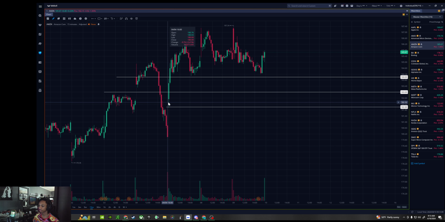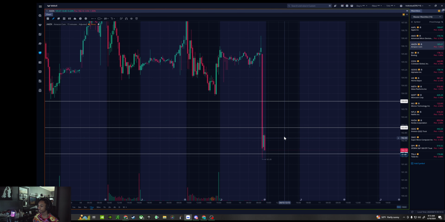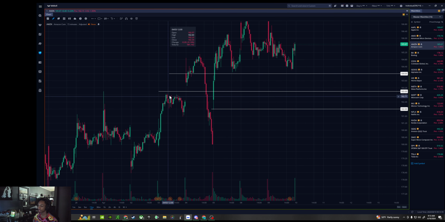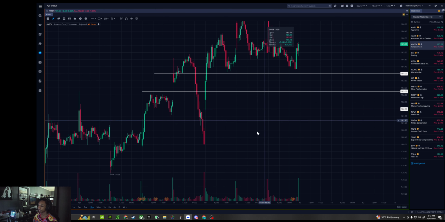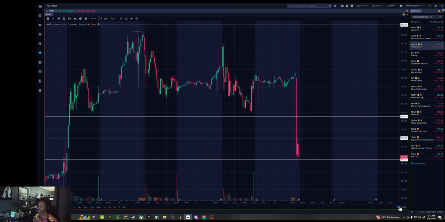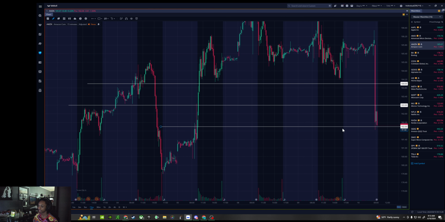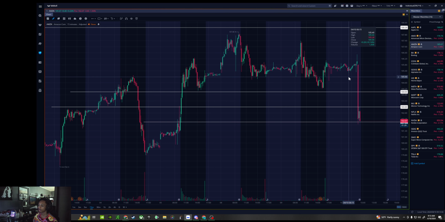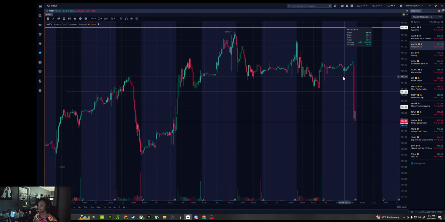So like we have this low right here, 182. I looked at the pre-market, and we interacted with these levels that I had drawn previously. So that's how I'm drawing good levels, and these are good areas of support and resistance, or areas of supply and demand, because price action keeps coming back and respecting those areas. That's the kind of stuff you want to see when you're drawing support and resistance.